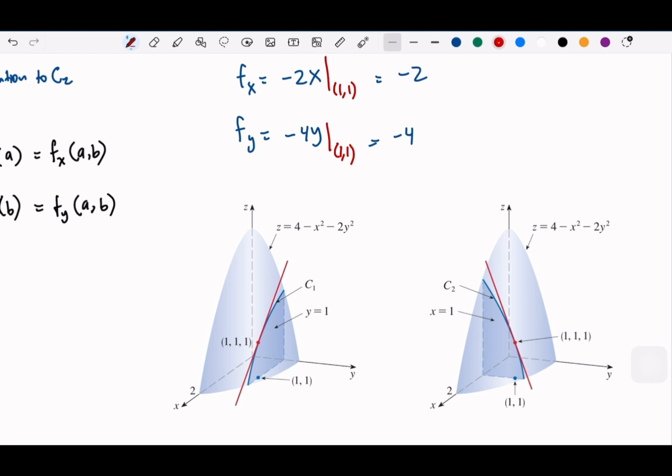Okay? Remember that I think you will see this very often. This is partial y, partial derivative with respect to y. And you see the zy axis because y is the one changing. Z is also changing because y is changing. And x is constant, right? This is also similar. Y is constant. The one that's changing is x and also z.